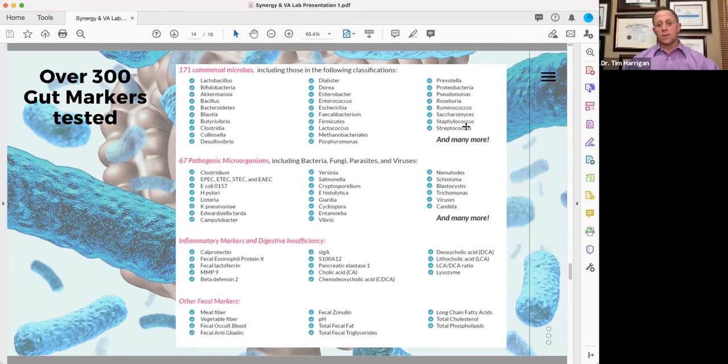Well, and this report that people get back to analyze this, it's phenomenal. There's certain trends of certain things being high or low that really paint a picture of how and why, not just, hey, this is high and this is low, which is really a disservice. Just telling you what's high and low doesn't really help you fix the problem. You can't just say I'm low in calcium and give somebody calcium. It doesn't work that way.